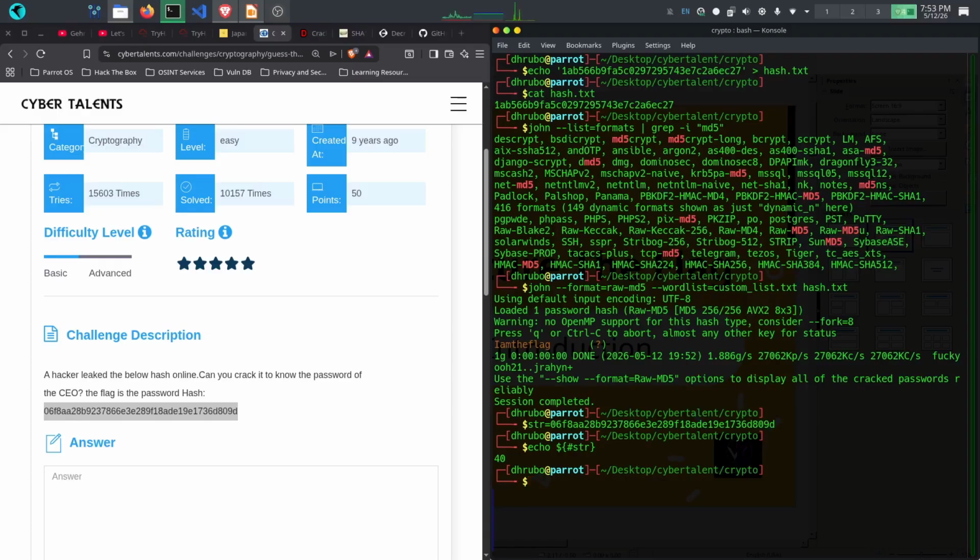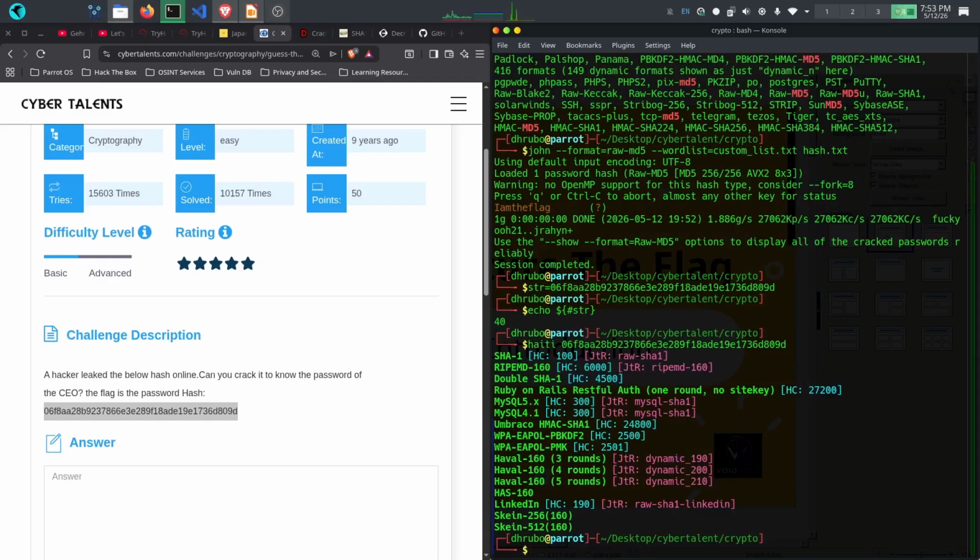Yes, let's identify the hash. It's giving SHA1, and the John the Ripper format is raw-SHA1.